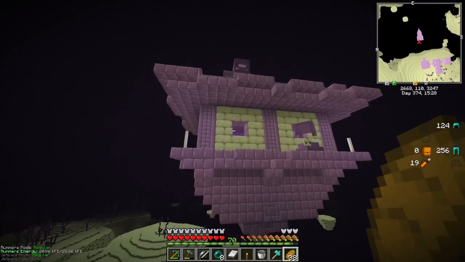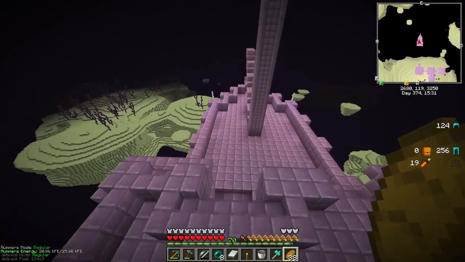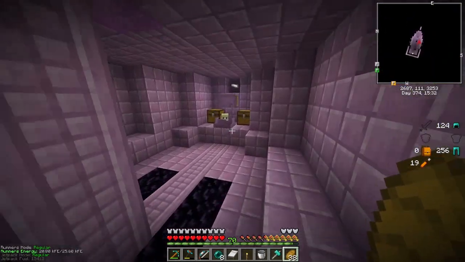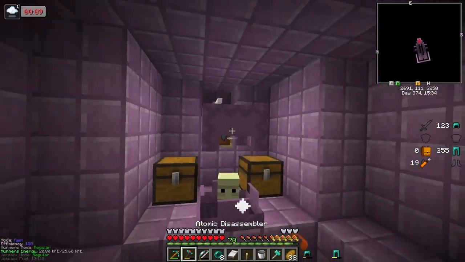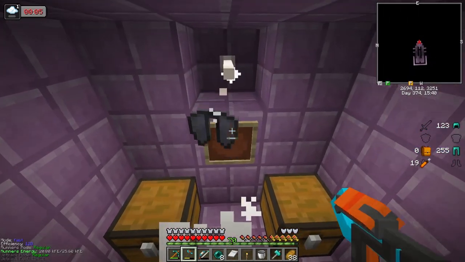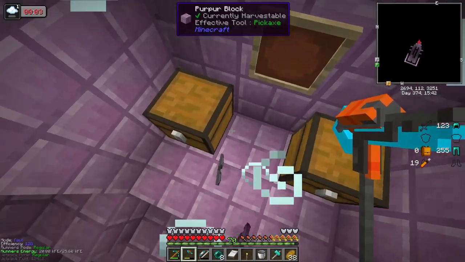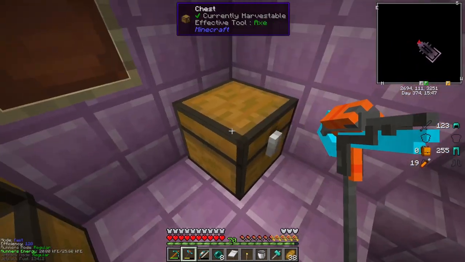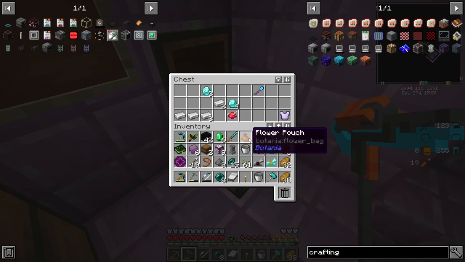All right, so straight up going to ignore the main island for now. I want this elytra real bad. Bam. You're in our way. There it is. What do we have here? Oh, dragon scale, curse of vanishing. Okay, that's not that good. We can go ahead and throw that guy in there. Elytra! Got some diamonds here.